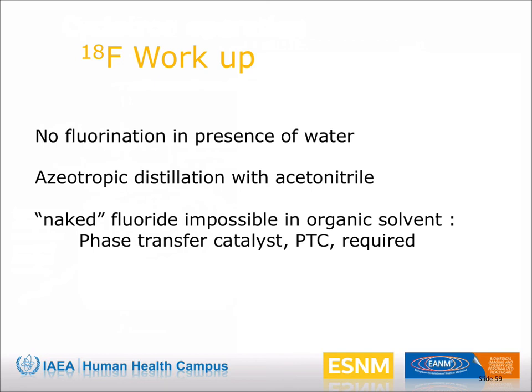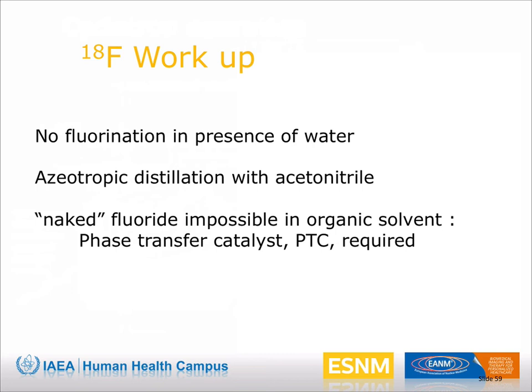When the irradiated O18 water containing the produced fluorine-18 has arrived in the hot cell, the water must be removed from the fluorine-18. It is very important to obtain dry fluorine-18 fluoride, because the presence of even small amounts of water will result in solvation of the fluoride ions, which then are chemically not reactive.